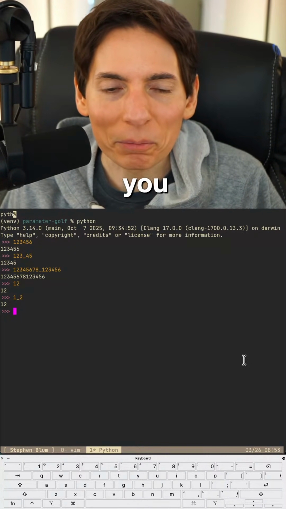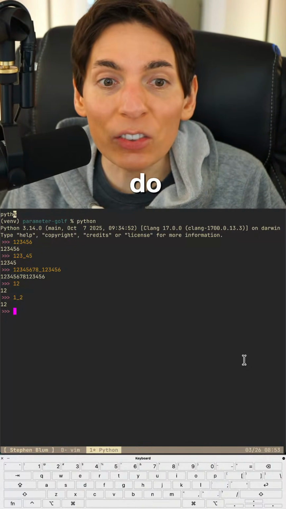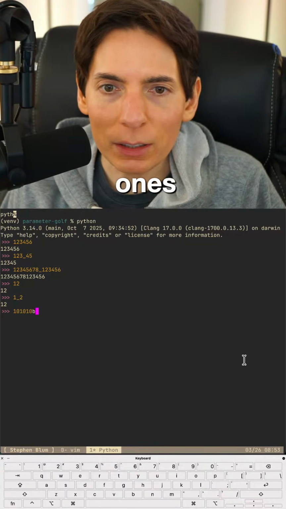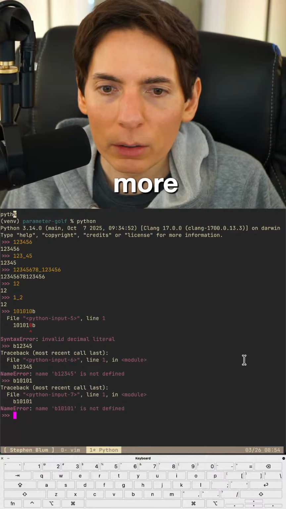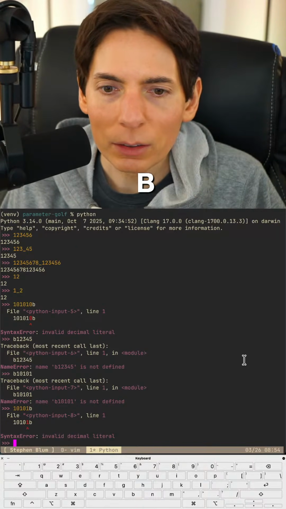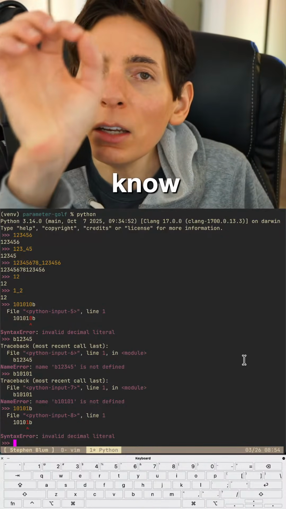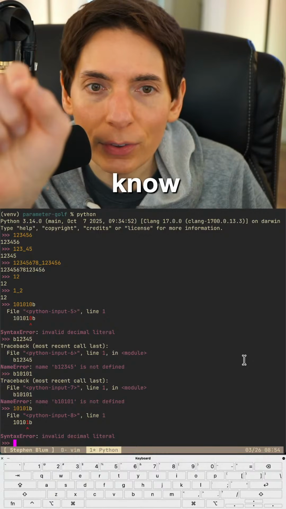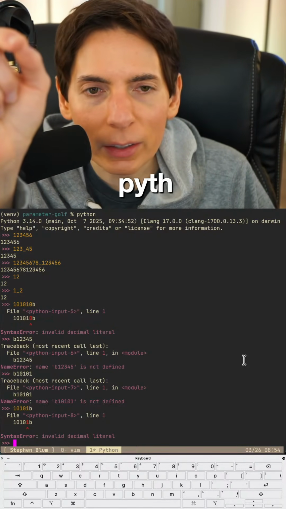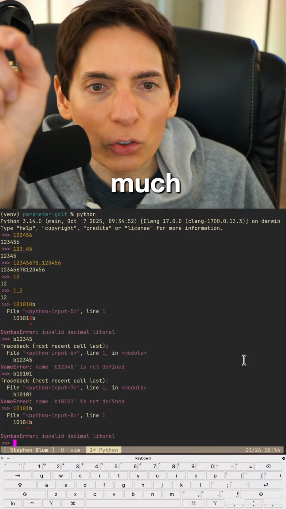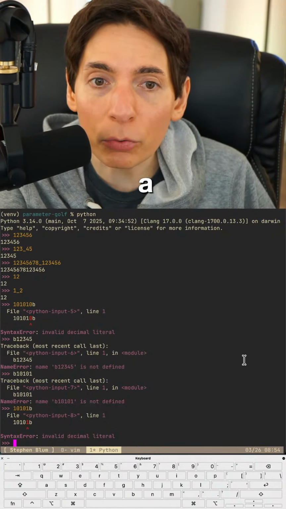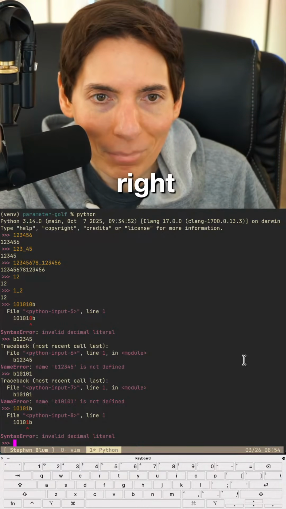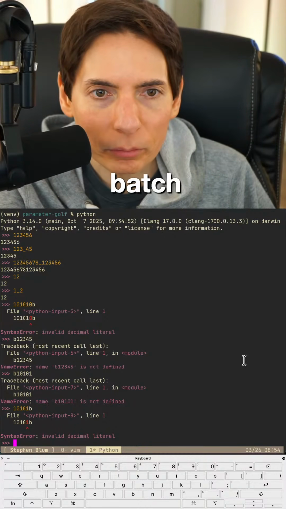I didn't know you could do that. You can do binary as well. 101B. Or B101. Okay. So I know in Rust you can do that. It looks like Python only lets you do so much. Is 12 to the 19 Bonzupi? It's a big number for a batch size, right? I think it's huge for a batch.